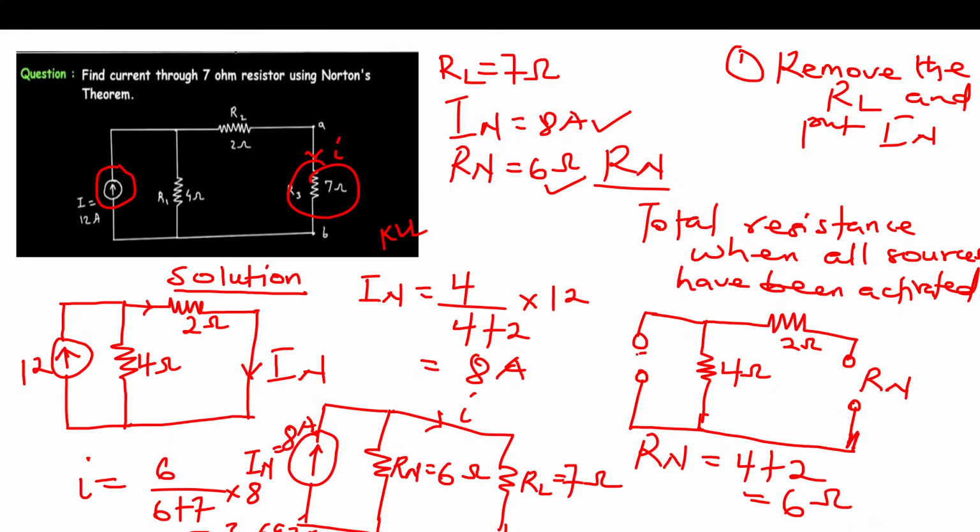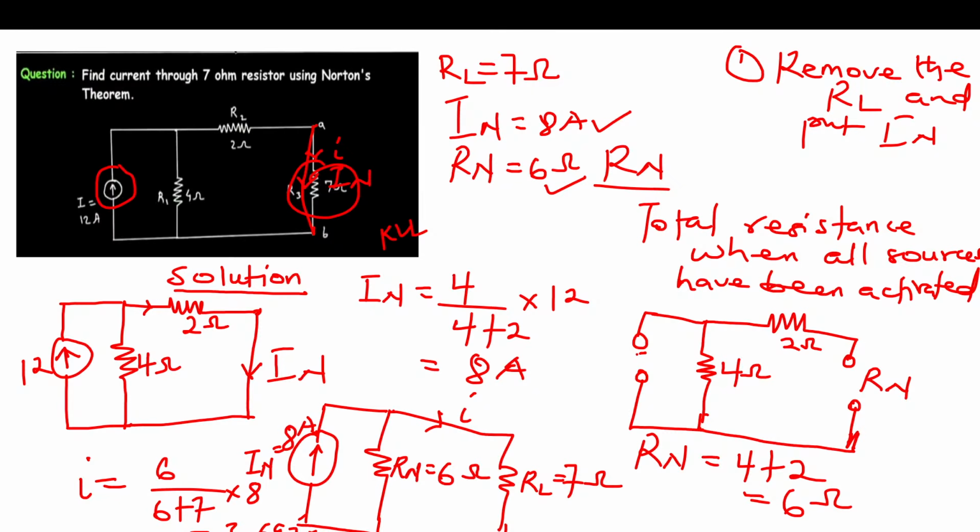So I said that before you can find IN, you first need to ask yourself which of the resistors is the one in question, which of them is the load resistor. Now the question is asking to find the current passing through the 7 ohm resistor. So that becomes your load resistor. Do you get it? So in calculating your Norton's current, we put a short circuit where the load resistor was, and that is the short circuit we have here. So you're going to put the short circuit here and then write IN there, and that is the IN we are going to find.